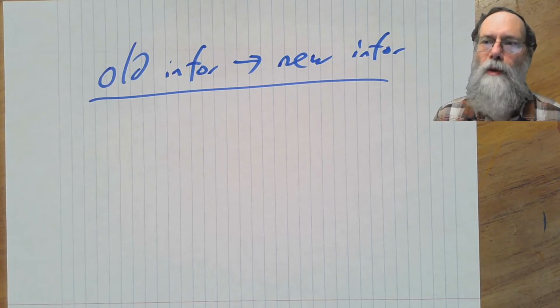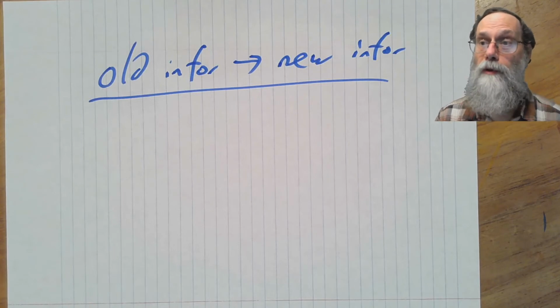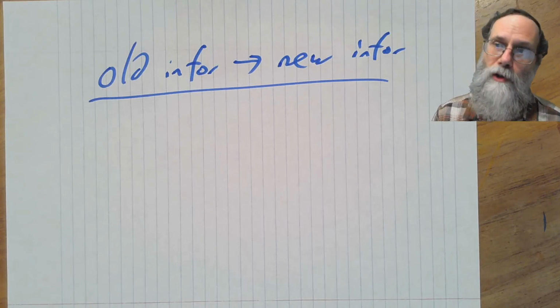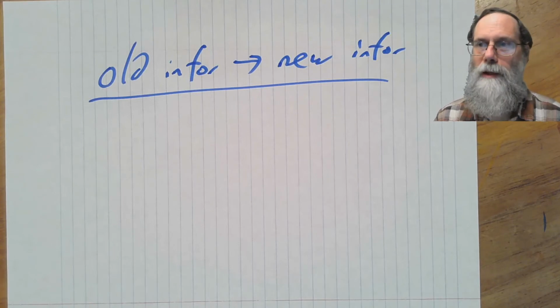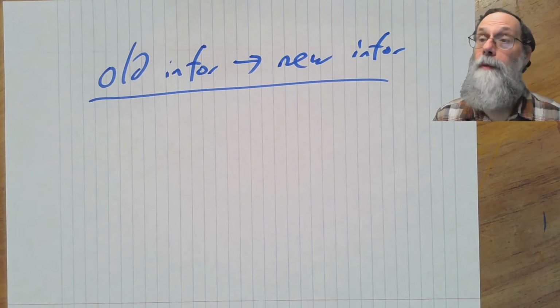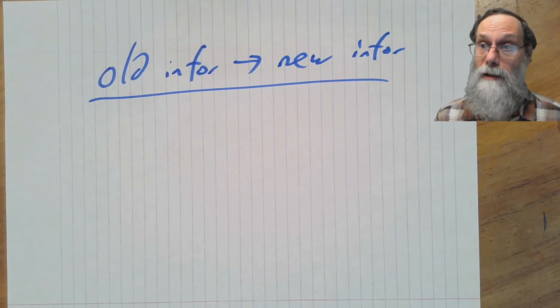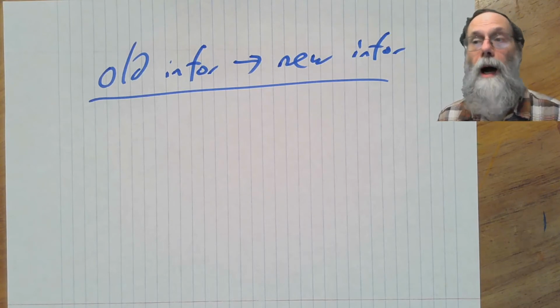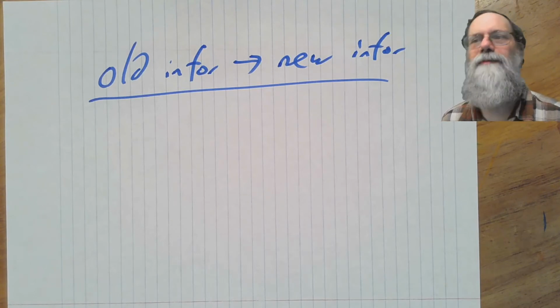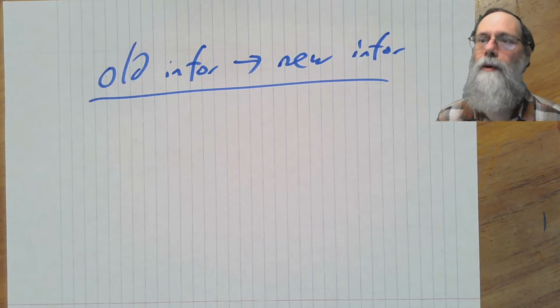Because if that object was the old information, the stuff that you'd already introduced, then you want to start your sentence with that old information. If the old information is going to be the subject of the sentence, then it comes first naturally. But if the old information would have been the object of the sentence, then you sort of use passive to turn the sentence around to move that into the subject position so it could be first.